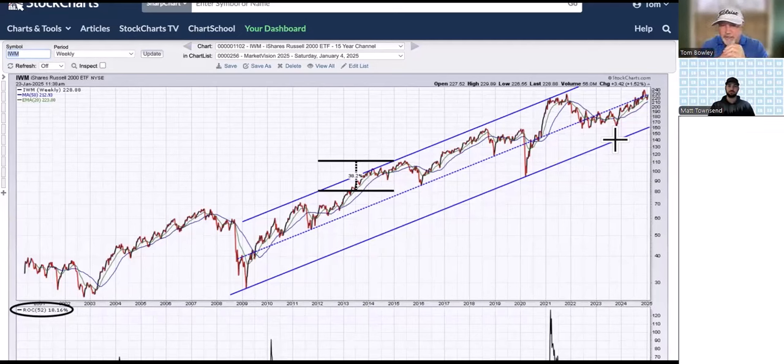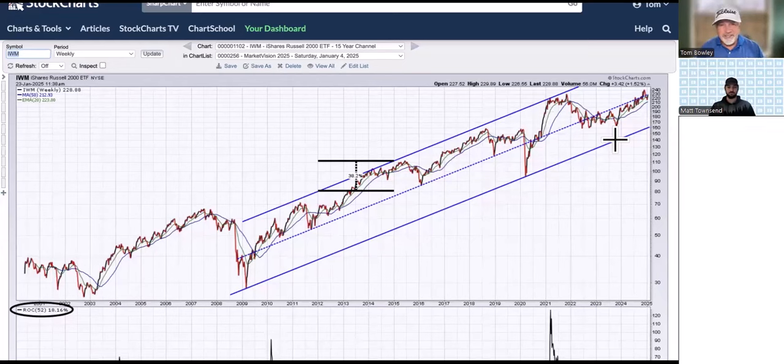They definitely have struggled relative to their larger cap peers, the S&P 500 and NASDAQ 100. I see that kind of shift back and forth. So for instance, right now, I believe we're still above on a relative basis. The IWM is still outperforming the QQQ and the Spider since that huge June CPI report came out, I think around July 11th of 2024. Since that time, I think the IWM has outperformed, although I'd have to go back and double check to make sure. But I think it's part of a longer term period of outperformance.